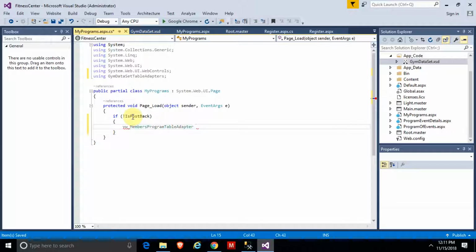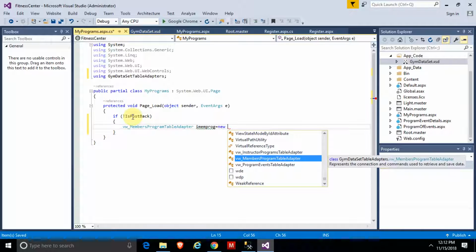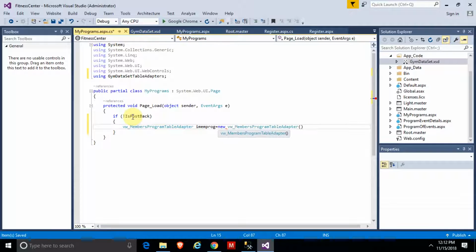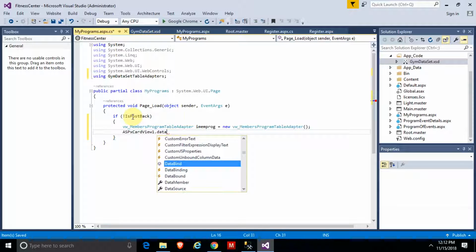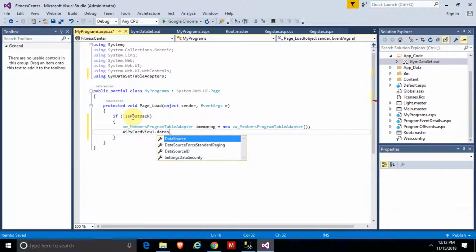So I say IMN prog equals new view members program table adapter. So we can now say ASPX card view 1 data source should be IMN prog and get by members ID.